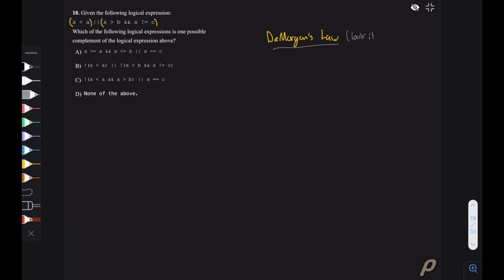I recommend looking it up, maybe learning a little more about it, or even watching some of the older exam videos for exam 2, as I think I have explained it in the past. Anyways, when we're finding this complement, we take the complement of this entire expression. So I'm going to rewrite this entire expression here with the parentheses that I gave it. De Morgan's law is relatively simple. Basically, it says we can expand this not throughout the entire expression.